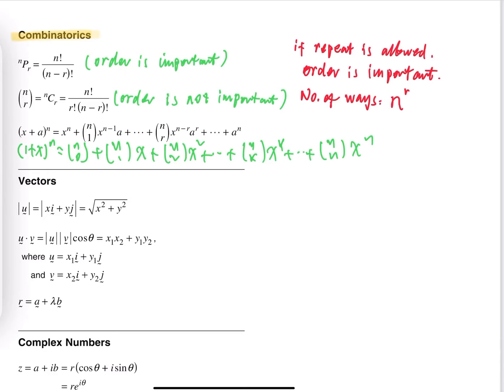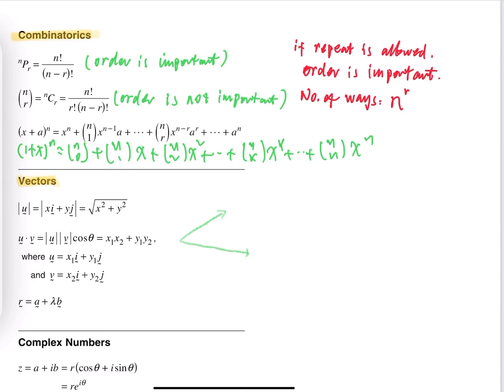Okay, we move on. The next section is vectors. Vectors also belong to the Extension 1 course, so yellow. The first one is talking about magnitude, pretty simple, and the second one is dot product. Two different ways to do dot product. When using the first way, we need a theta, so you just need to be aware of where the theta is. Sometimes students get it wrong, then your answer will be wrong.